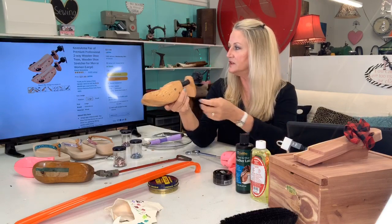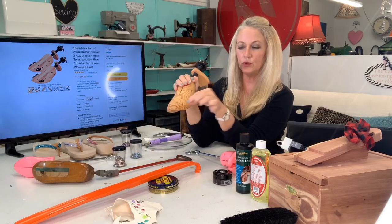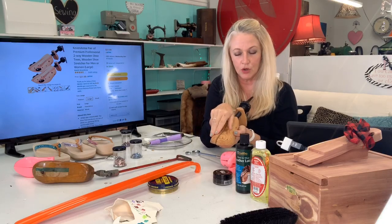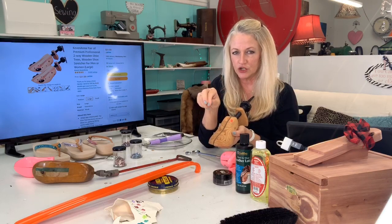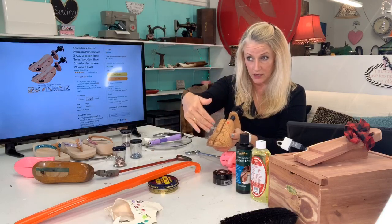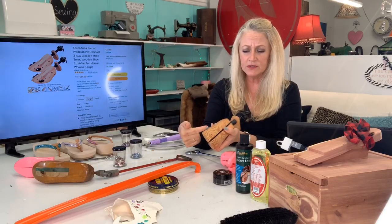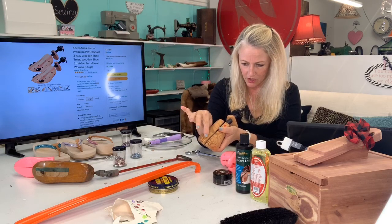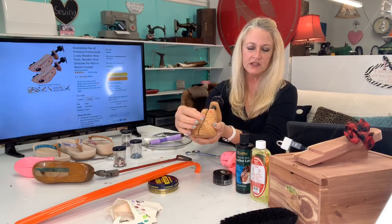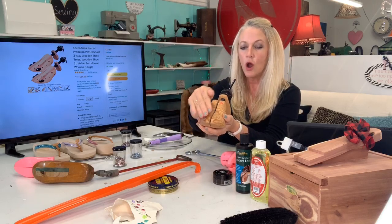One of my biggest products that sells on Amazon is the shoe stretcher. A common question is how to get length. The shoe stretcher I've put up comes with these little bumps you can add on. For instance, I have a client that needs her shoe stretched on top — she has a hammer toe. Rather than using a dedicated hammer toe stretcher, I'm going to put one of those bumps on this part of the stretcher and then put it in the shoe to give her a little width and also create a raised spot for her hammer toe.